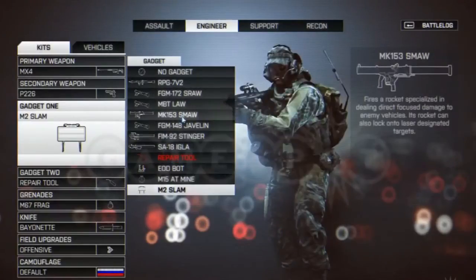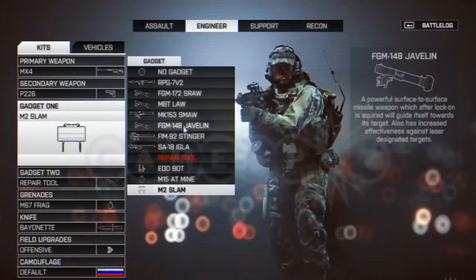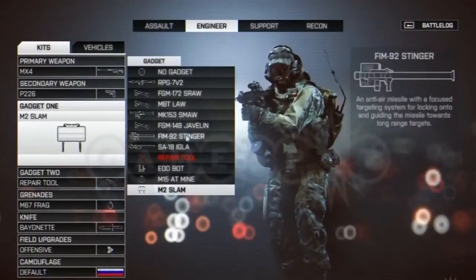Following that we have the MK153 SMAW, which is pretty much a SMAW from Battlefield 3, only that it can now, as well as the RPG, lock on onto laser designated targets. Next one is the FGM 148 Javelin, and this is the same as in Battlefield 3, you lock on, you shoot, and that's it.